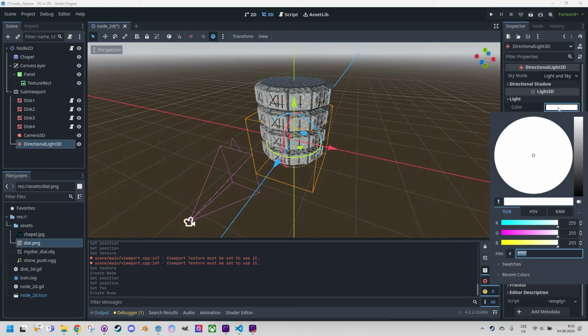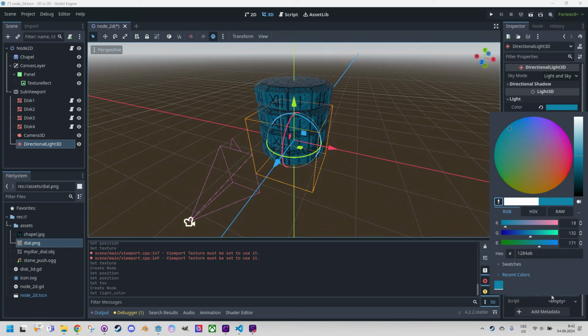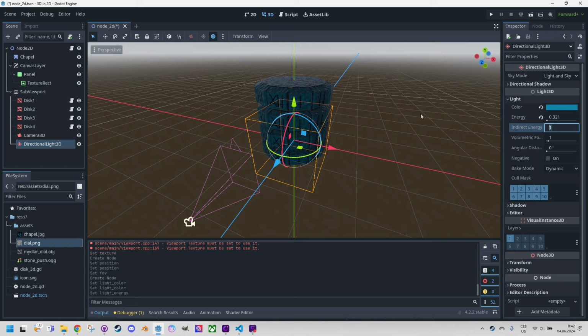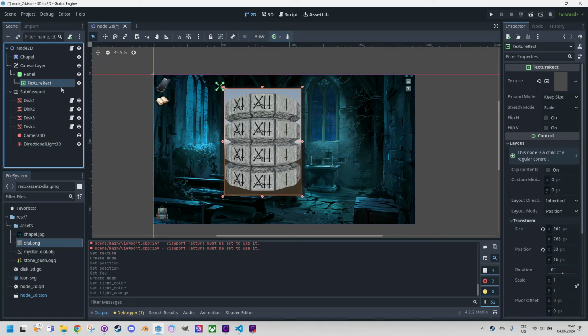It was some kind of azure, and the exact code, if I'm not mistaken, is... I cannot edit it. Now it works. 1284AB. Yeah, this is exactly the color, and it's too bright, so I think we changed the energy to 0.321. Very well. Let's click back.